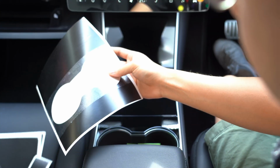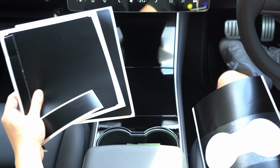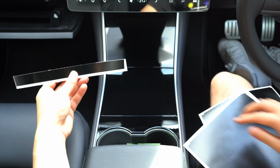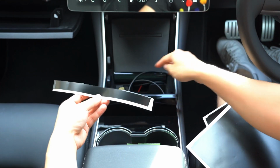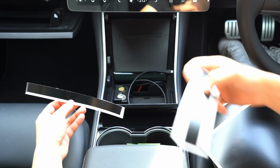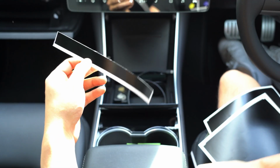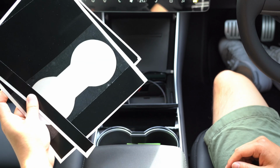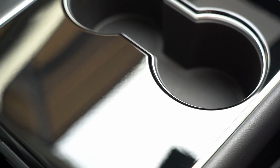So in the kit, you get all the pieces for your center console. So even for the phone dock, so underneath here, let me open this. So this section here, there's also a piece for that. So that's this piece here, and also for the piece which is up underneath here that you can't really see on camera. So they even have a piece for there as well. So what I'm going to try and do now is clean this up and try and attach this to my center console, and we'll see how it goes.